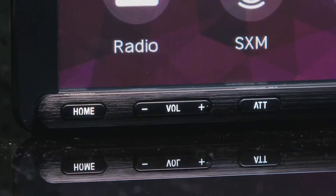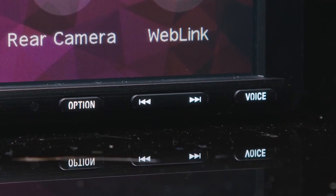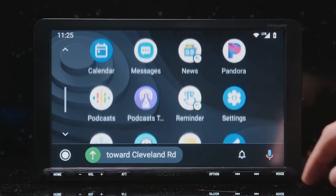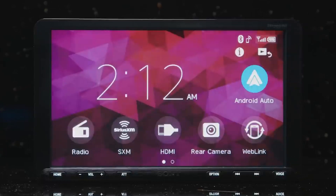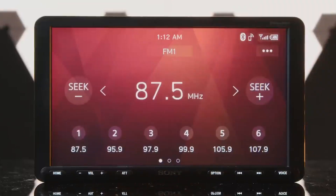It also offers MP3 playback, support for wired CarPlay and Android Auto, and it can do a web-link cast via cable to mirror what is on your smartphone screen. If you are far from the dash, there is even a wireless remote. CD playback is the only thing it won't do.